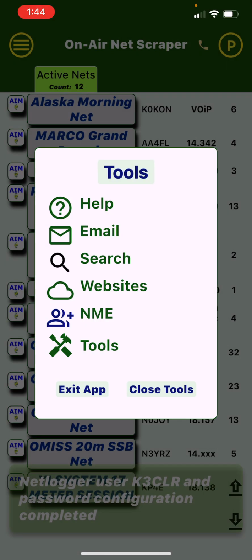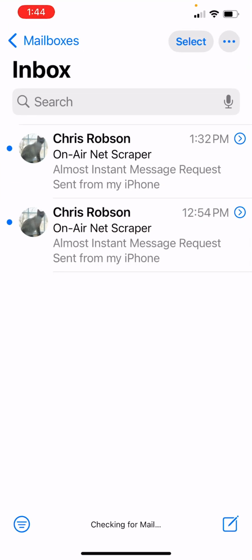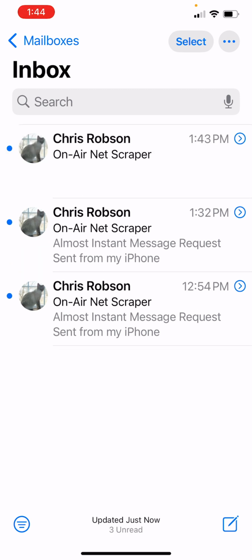And if you have a valid client on your phone, you will see the second entry down in the tools menu, email. And so we will click on that, and what is brought up is your default email client on your phone, and you will see now that a new email has come into my phone indicating that there's a new key available for me to copy and paste the key from.